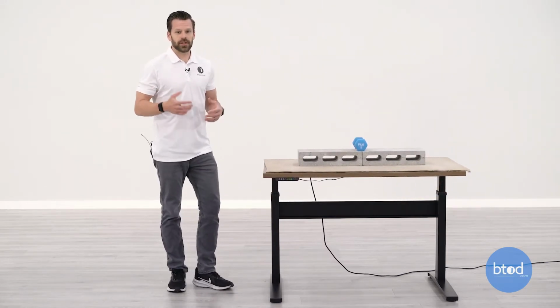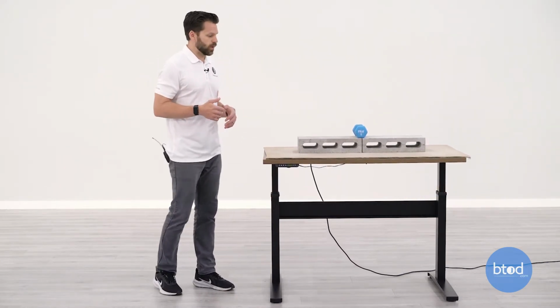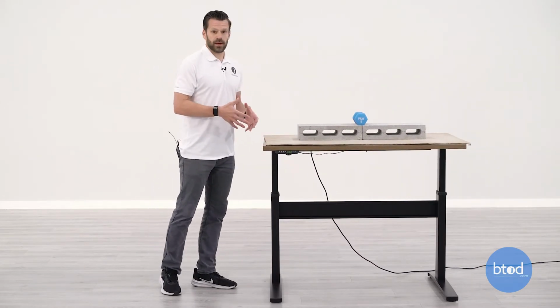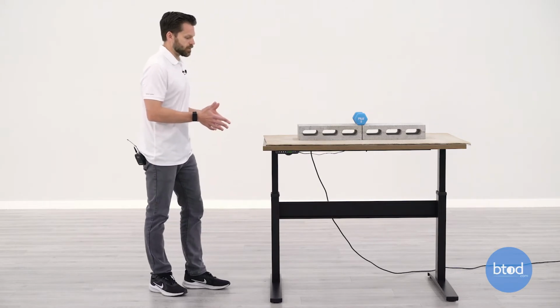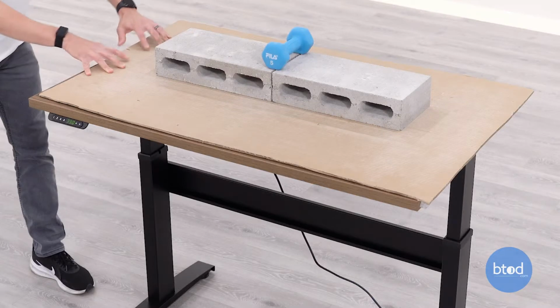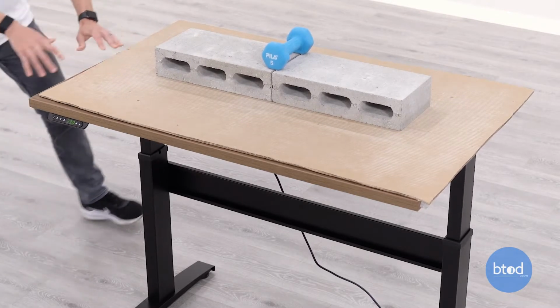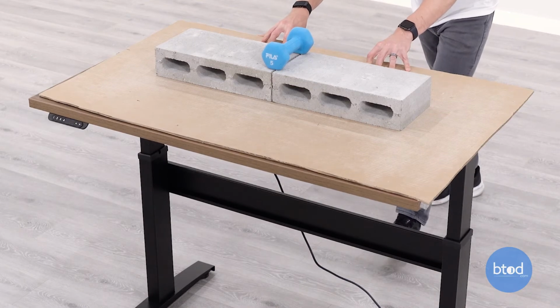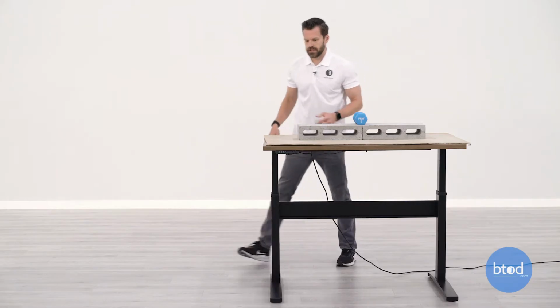Now the next height that we're gonna test is 39 inches. In the explained video that we linked in the top right-hand corner of the screen, at the beginning of the video, we talk about why that is. That's for the average female in the United States. This is their standing position, so we want to show that with 100 pounds. You see again at this height and this weight, the VertDesk is rock solid.